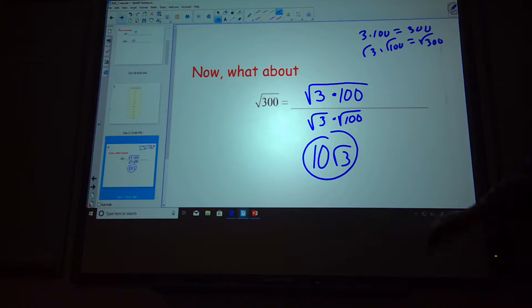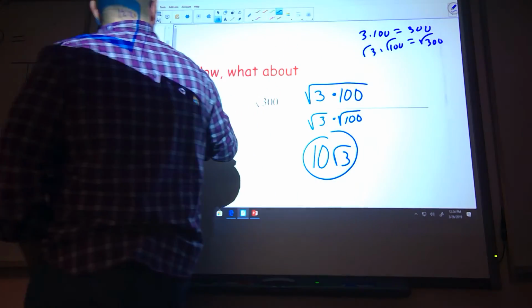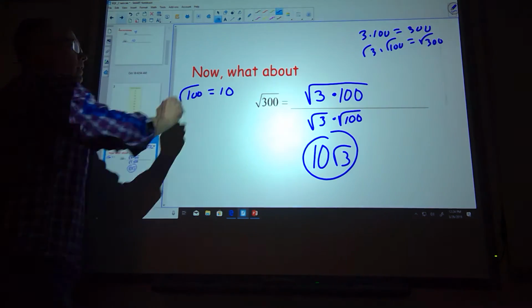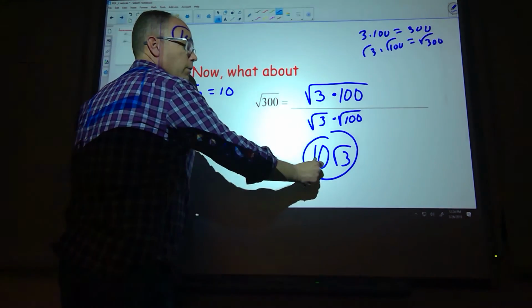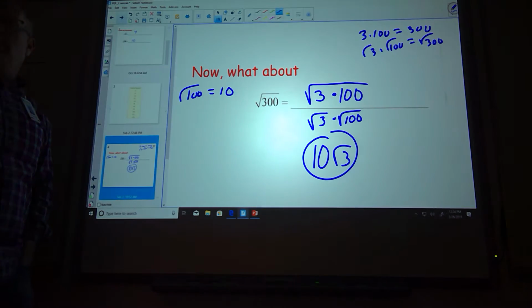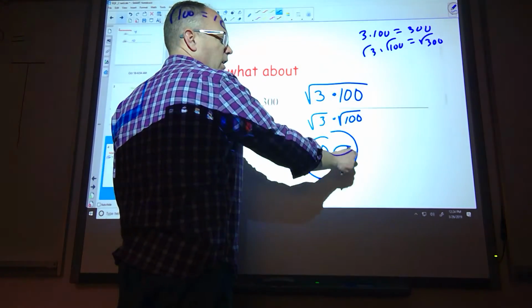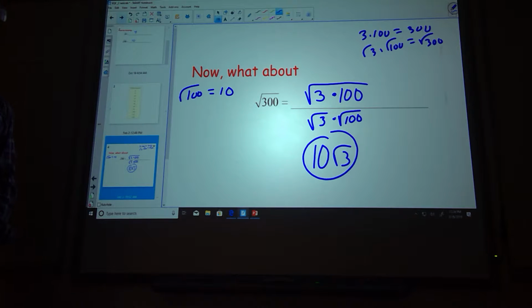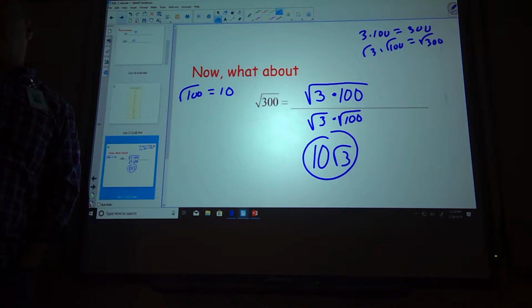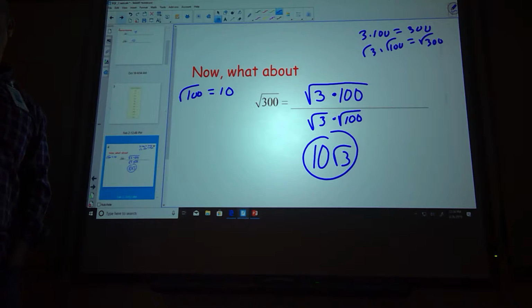So do you agree with me that root 100 is equal to 10? Yeah. So I can interchange them. So can I take this root 100 and put it right here where that 10 is? If I do that, then I get root 100 times root 3. I don't understand the 3 part because the root of 3 isn't. Yeah, it's something that we don't know. It's an irrational number. Oh, okay. So we leave it like that.